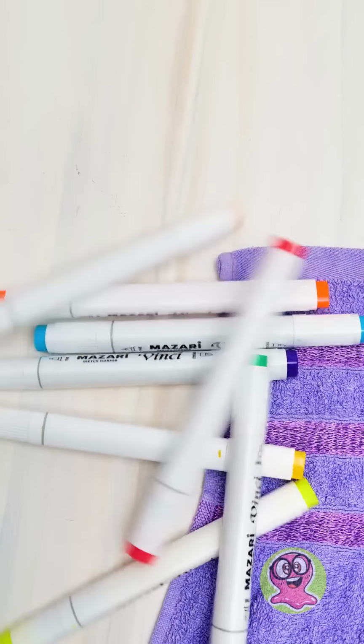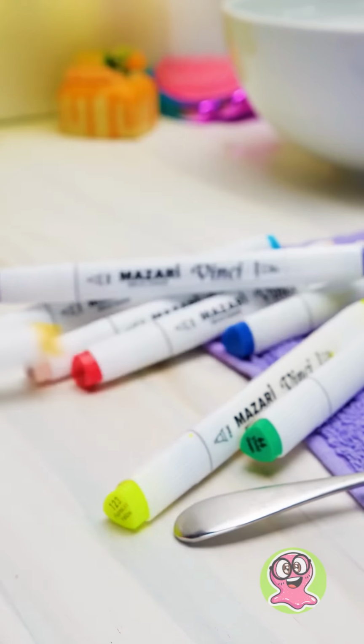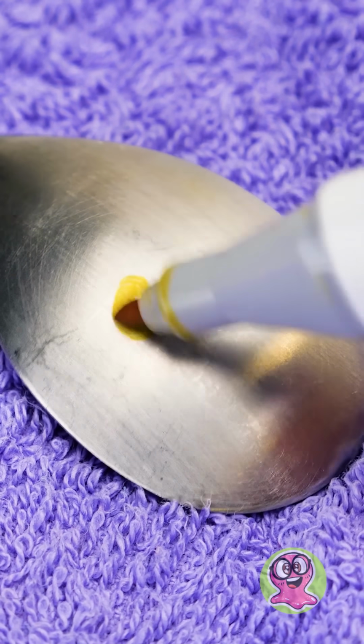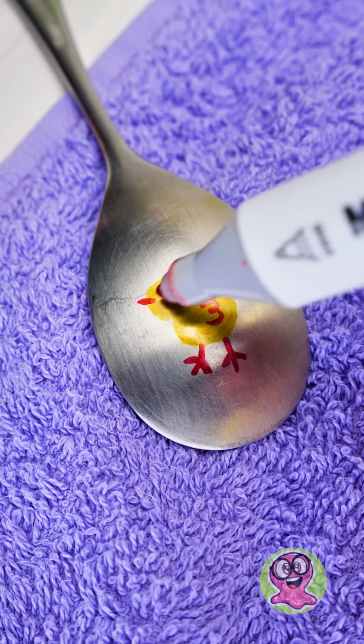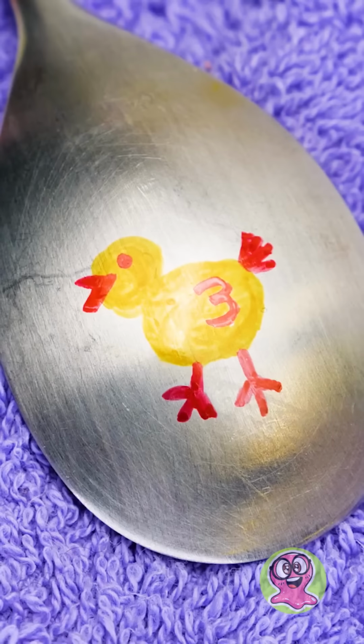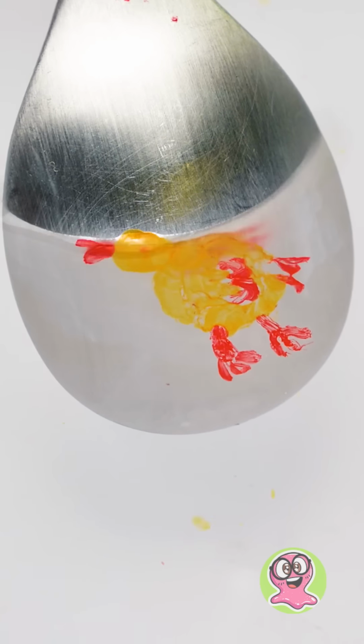We'll need markers! And a spoon! Yellow is up first! Now I'm gonna draw as the greatest artist ever! And that's it! It turned out pretty well! Easy, easy like this! I'm a genius!